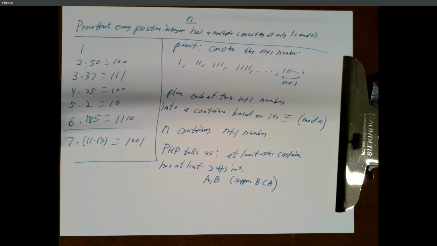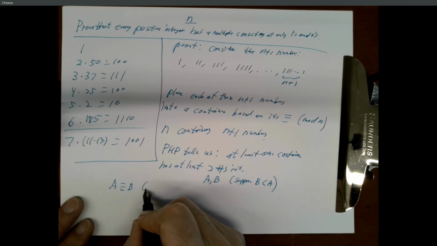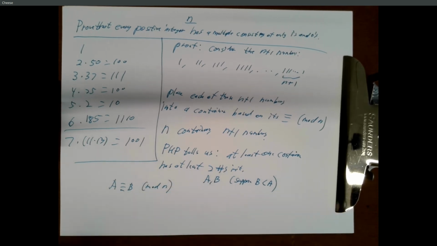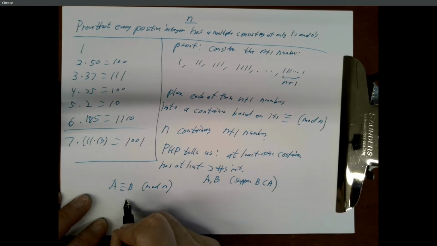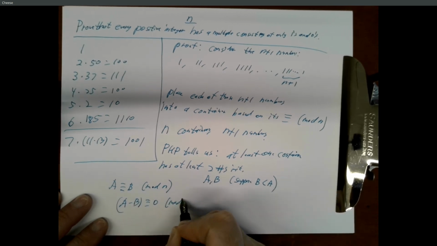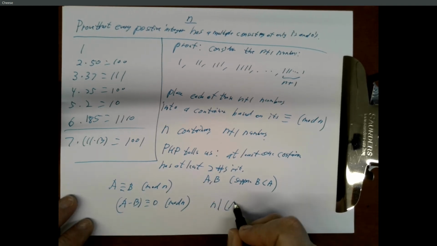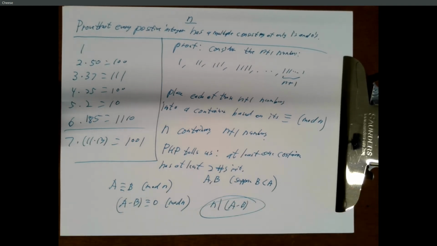So I can call them whatever I want. So there are at least 2 numbers, a and b, in the same container, which means a and b have the same remainder when you divide by n. Well, if a and b have the same remainder, if they're congruent to each other, then their difference is congruent to 0, or put differently, n divides their difference. That was the homework question we talked about.